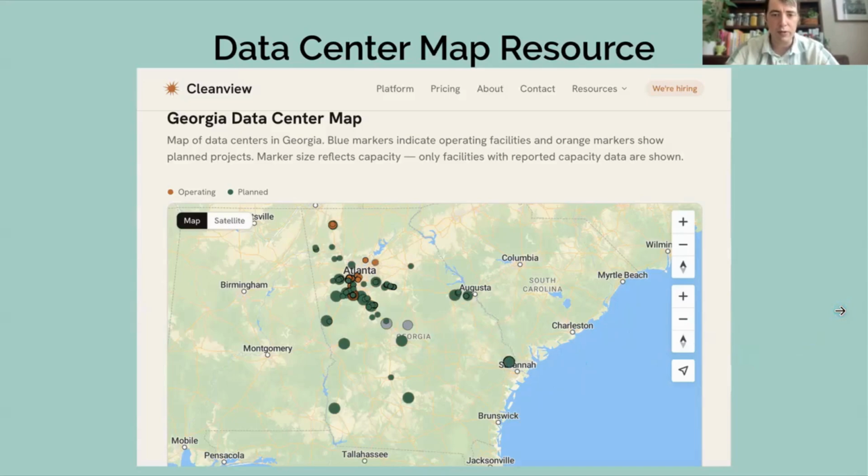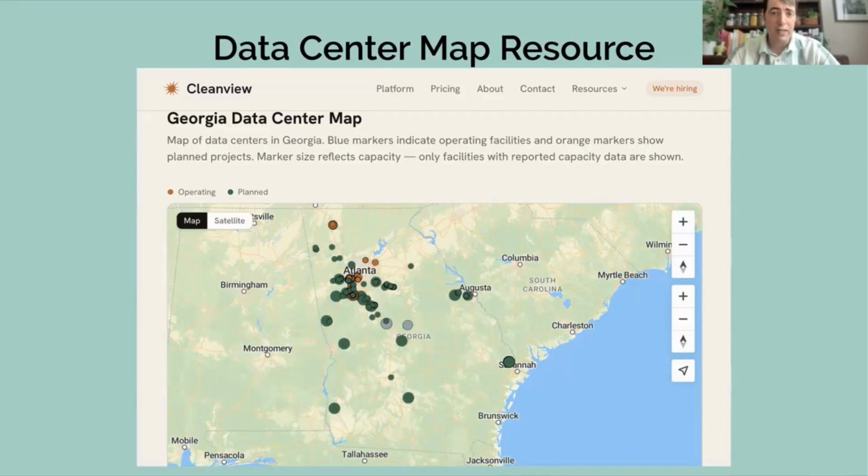All the ones that are proposed are in green. Gray circles are ones that were proposed and then did not actually go through or did not get built out. And those gray dots are important to look at from the standpoint of why that build out failed and what was happening in that community that caused them to stop moving forward with the build out.